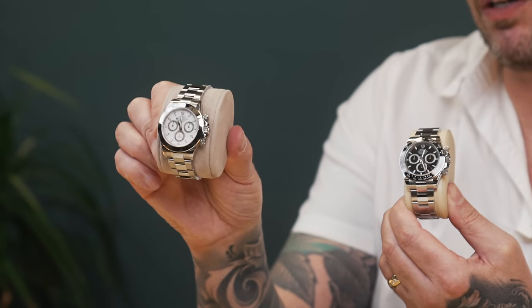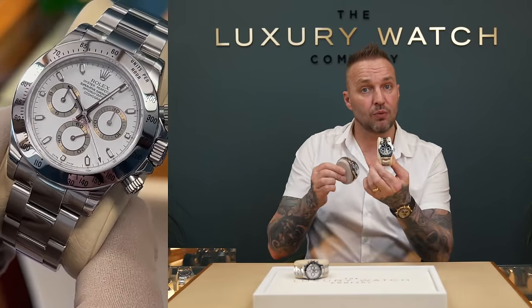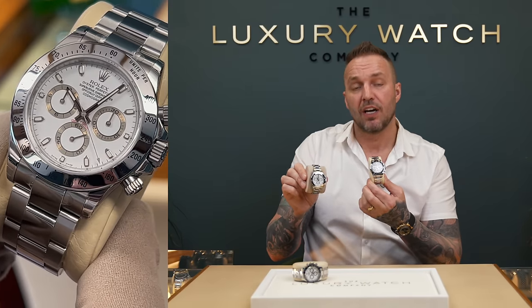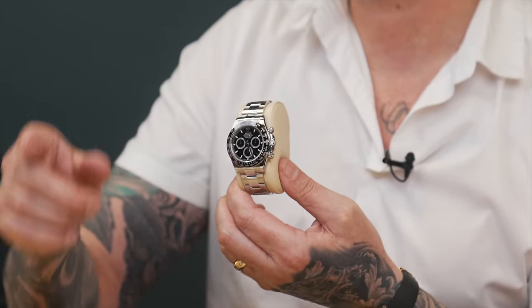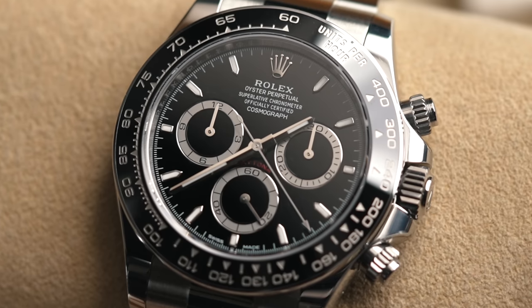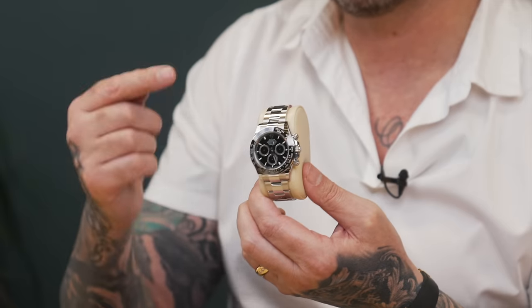There used to be a massive waiting list for this one. I've got the early one to show you here — a brand new worn, fully stickered, pre-ceramic. I think this one's 2009. You can see the sort of changes Rolex have made over the years from this one to the double-one to the one-two reference, and it's always been a coveted watch. Unless you're spending hundreds of thousands of pounds on a regular basis and constantly connecting with your AD — these have to be signed off from Rolex HQ, who will check your spend history to see if you're worthy — do not waste your time at your Rolex AD. Buy it straight from the grey, or part-exchange other watches you've got at list price to stand yourself at less money.